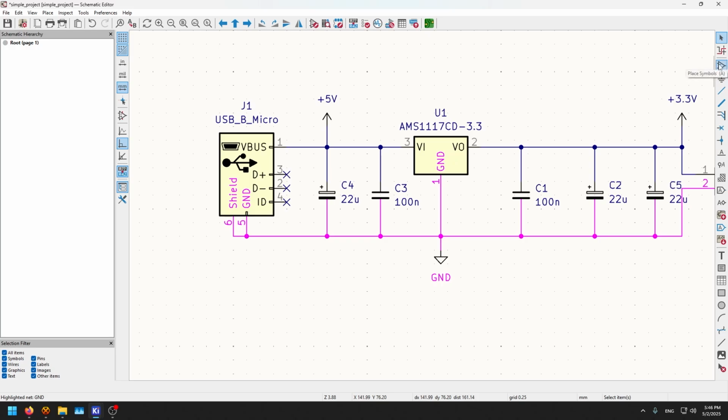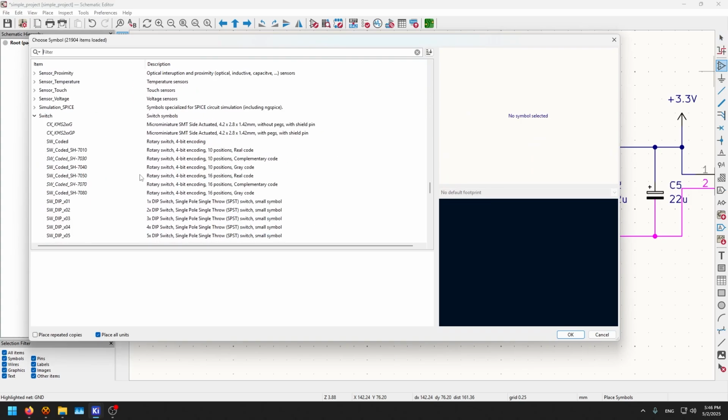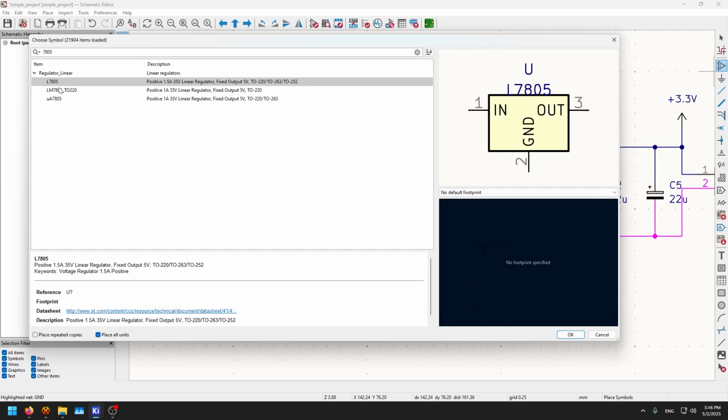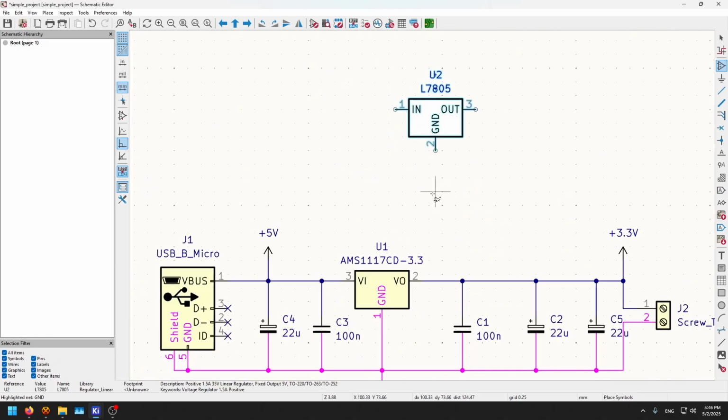This right here is one of the most important things. You can place a new symbol and it loads every library that you have. So for example, if I need something like a 0805 regulator, maybe I can search for it here, and I can basically double click and place it. Notice that it uses U2 now instead of U1.